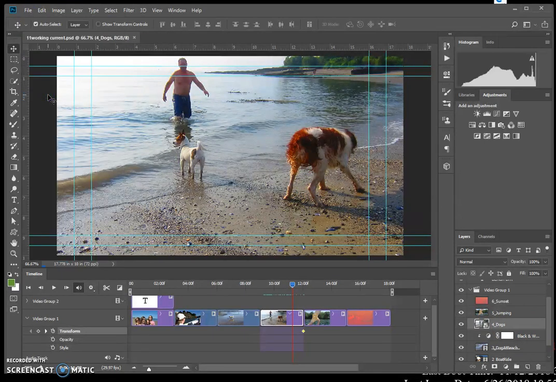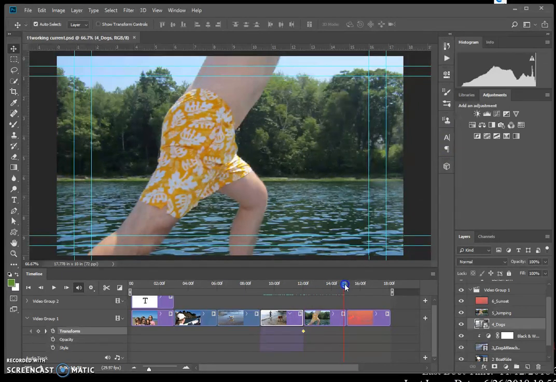And we're on to number 1 at the bottom of page 262. Move the playhead to the end of the 5_jumping clip. We should be about at 14 seconds. Okay. And select the clip.